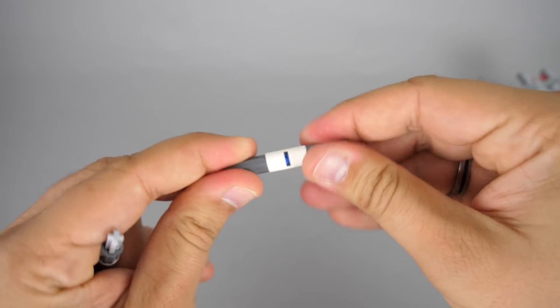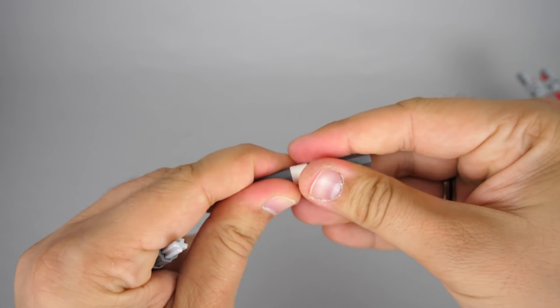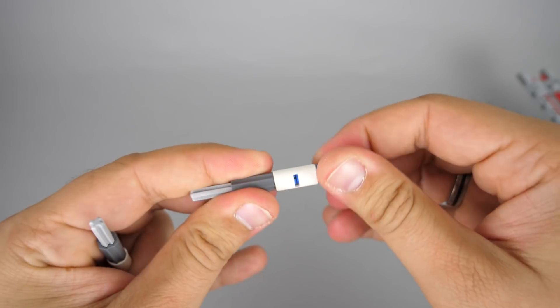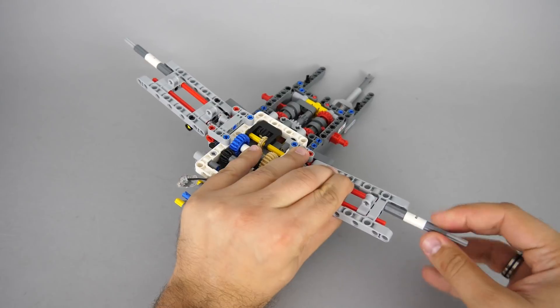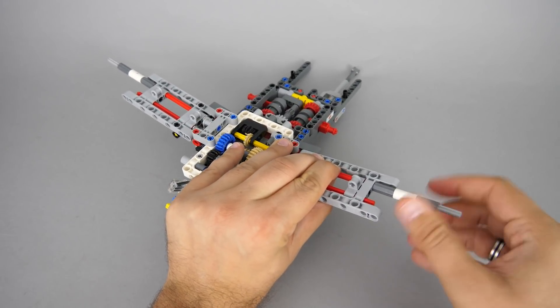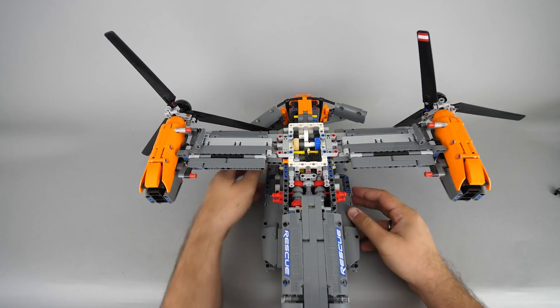So, let's see the other function that spins the rotors. If you remember there's a tube with friction pins on both sides that act as a clutch under the wing, this is there to prevent any damage caused by the blades, and also to protect the motor. Now let's try to block the blades and see what's happening.